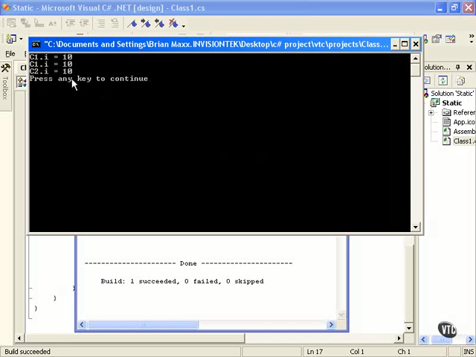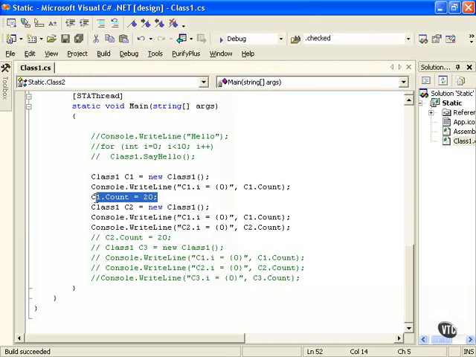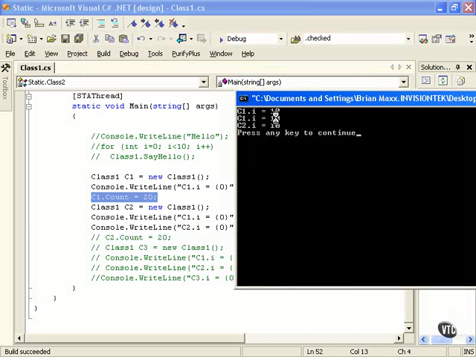Look at that. Everything is 10. Sounds weird. Well, you know what? What happens is that static field is shared among all the instances of the class. So we have multiple instances, and we do a 0 in the beginning, but that constructor there turns it into 10. And because we do that, even after we make another value there of 20, as you can see here, it goes back to 10 because we create a new class again, and everything's going to turn to 10. That variable is shared among the two different classes. So that 20 disappears. It's like saying I equals 10, I equals 20, I equals 10, and then looking at the value again. They share that same data there.